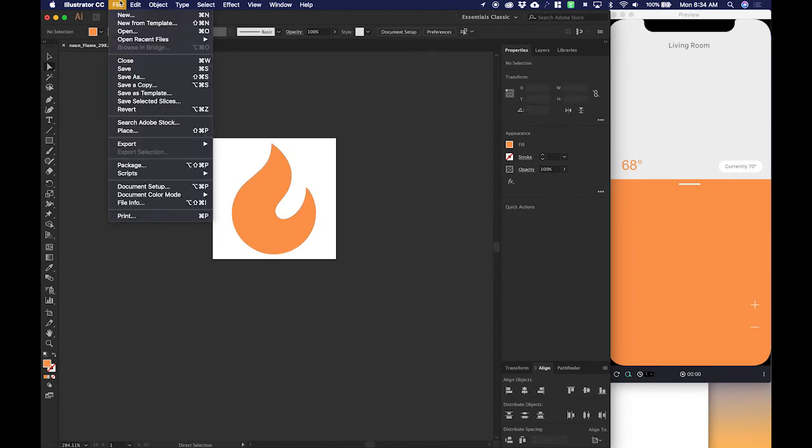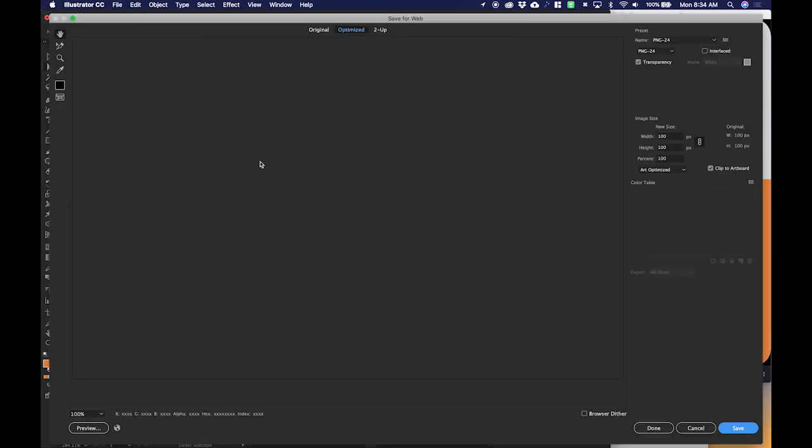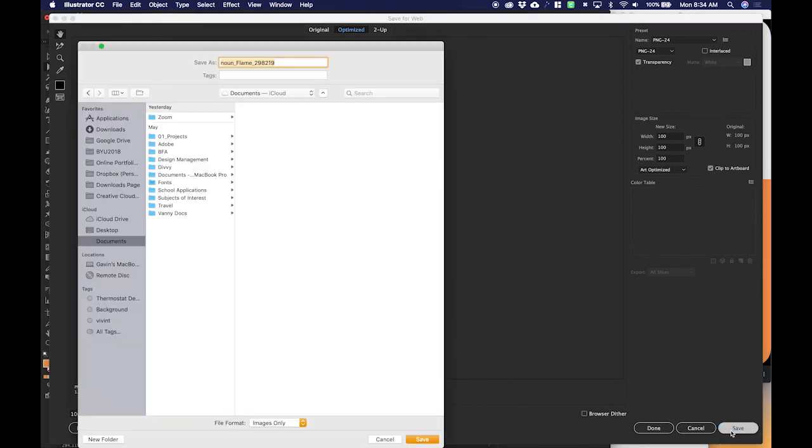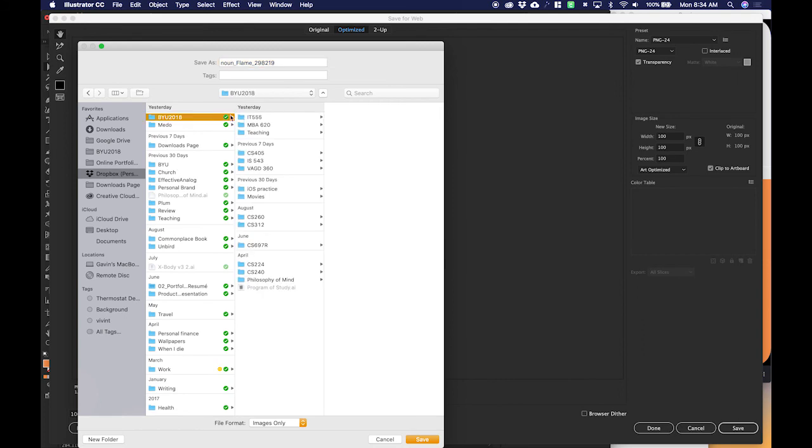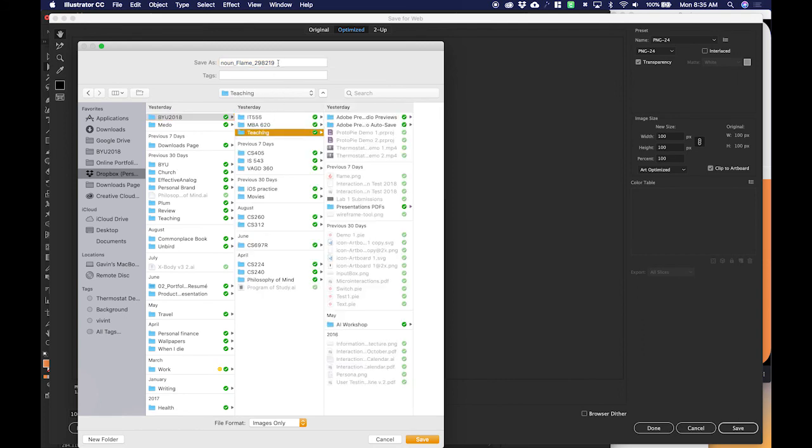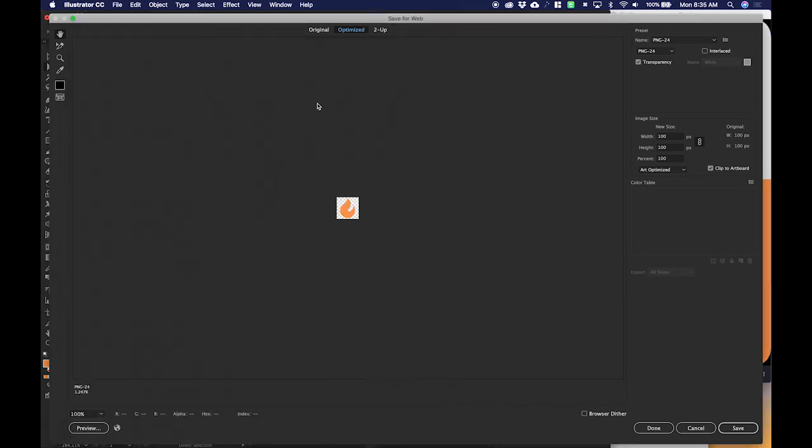And I'm going to go to File, Export. I'm going to save for web just to make it easy. And I want to keep the transparency. I'm just going to click Save, and I want to save that inside of my project right here. I'm going to call it Flame. Save, and I'm going to replace what I have in there.